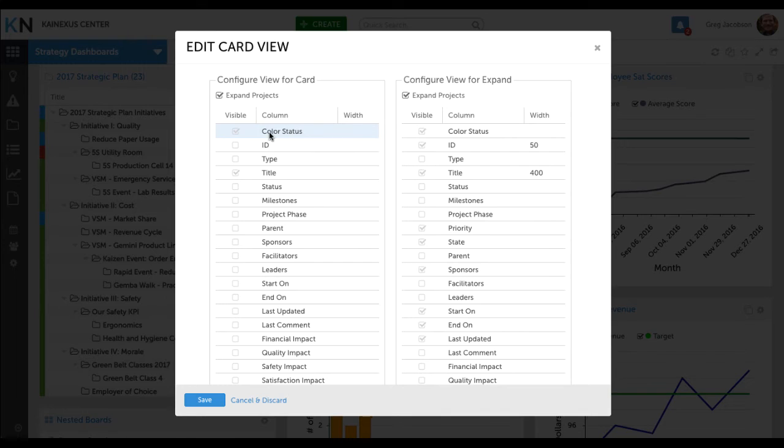Here you can see I've only selected the color, status and title, as evidenced by the card back here, but when you expand it, I've expanded the number of columns I want to show. We've also added this extra column here called width, so you can now control the exact width of the column, and that's really helpful if your columns are getting cut off because of the amount of real estate you have on the screen. You'll also notice a really neat little checkbox here where, specifically in tree view, you can ask the system to open all the projects expanded or collapsed. Really super powerful things that we've done to expand functionality on boards.